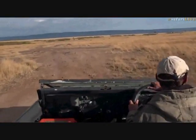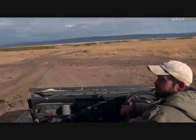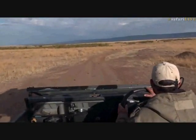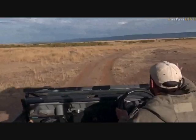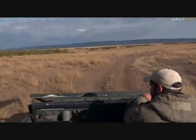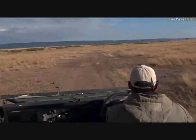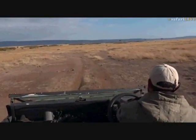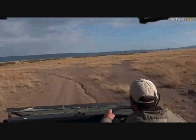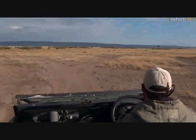I don't know this area too well, but our goal is to try and get down onto the Mara River and then follow it upstream. We usually are on the other side of the river when we are showing you views of this general area, so I'm looking forward to showing you the opposite view, looking back on the Olololo escarpment. We can see where camp is now, way up on the hill over there, probably right there, and looking forward to getting back and seeing our crew.